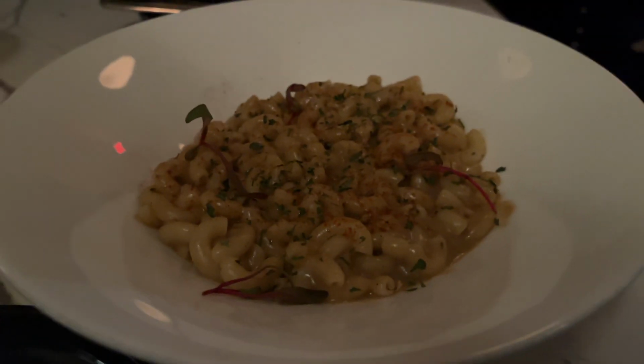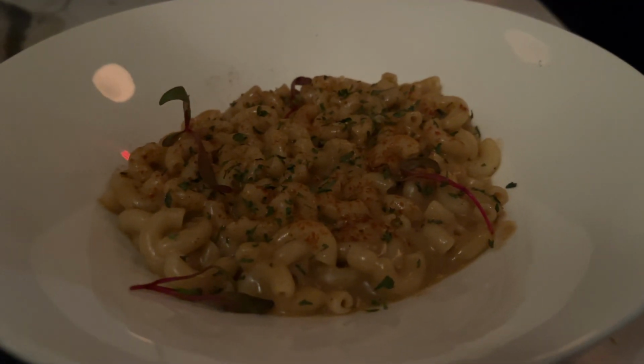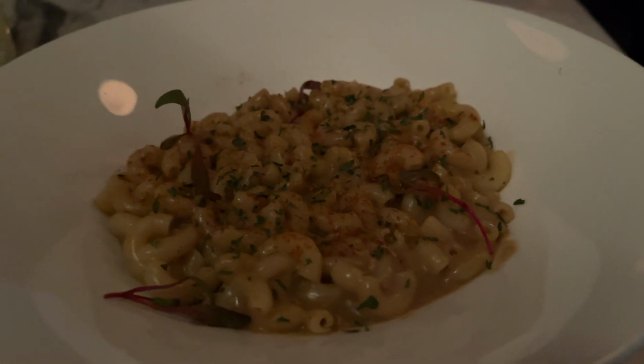So the first meal we had was the jerk mac and cheese. So the jerk mac and cheese was okay. I mean, I thought it was gonna be spicier because it is jerk, and jerk is really spicy. It wasn't. It was like mild. The mac and cheese wasn't really cheesy. Yeah, it wasn't really cheesy. It was more sweet. It was sweet, right? Yeah. It was more sweet than jerk than cheesy. Yeah. It was okay.